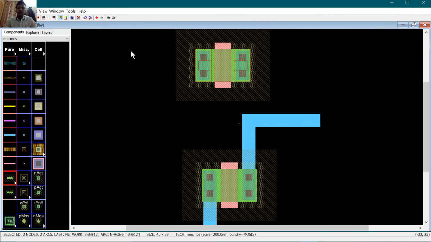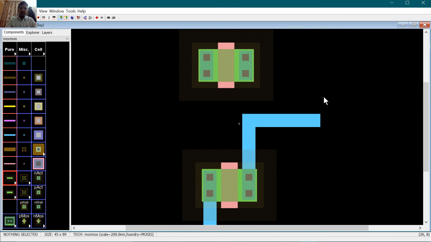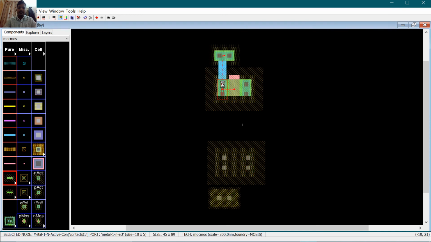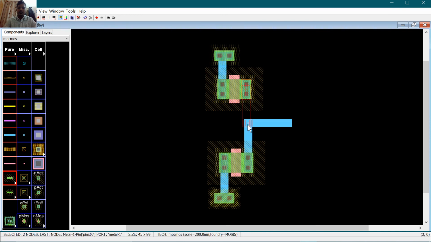I'll select only these three things and move it. Let's hope these are connected. Again, Control 9, fit to window, click here, connection, click. Will not be connecting this to this.